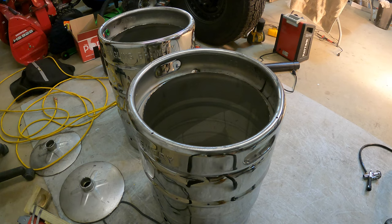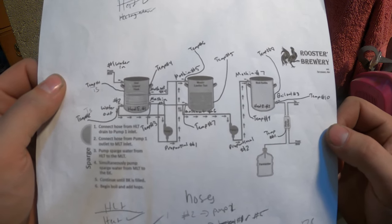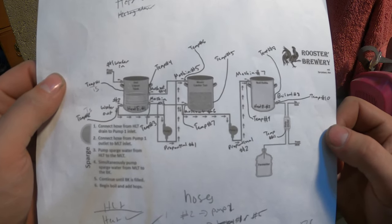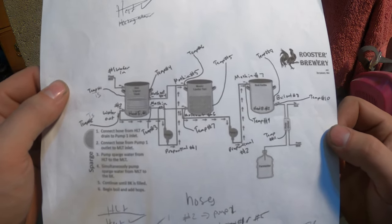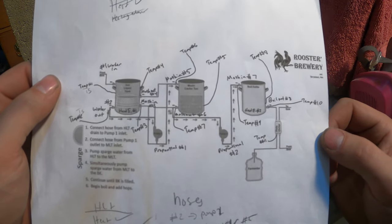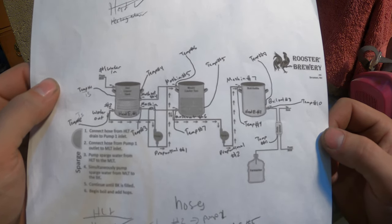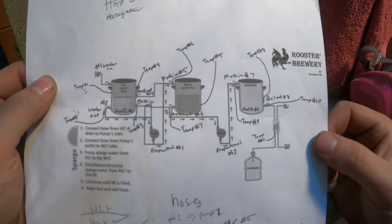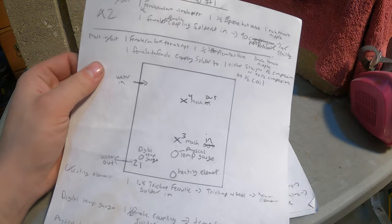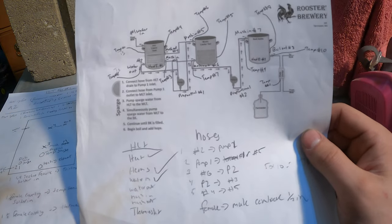So stay tuned. Good idea before you go drilling any holes, which I forgot to mention earlier, is you want to have a build plan or layout, a rough idea of what you want to try and do. So that's what I have here. We downloaded this picture off the internet and kind of just made it our own. So this is basically so that I know what holes roughly I need to cut into each tank and how many fittings I'm going to need. And I drew my own plans as well, just roughly. That way I knew what I wanted to happen for each tank.